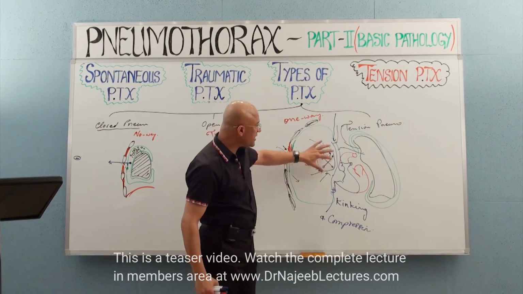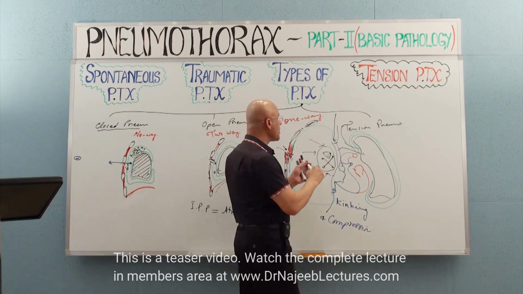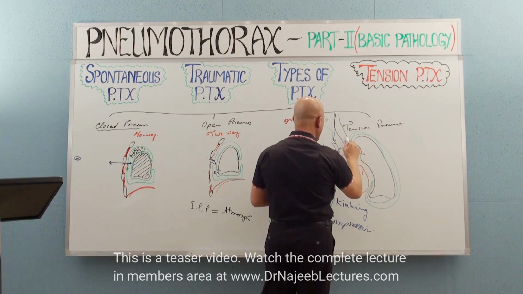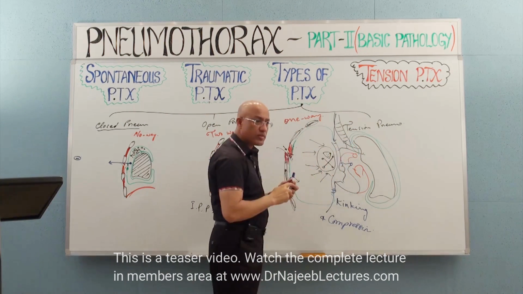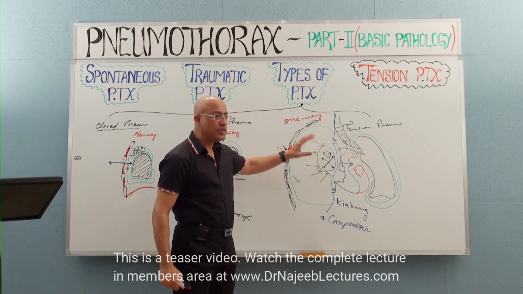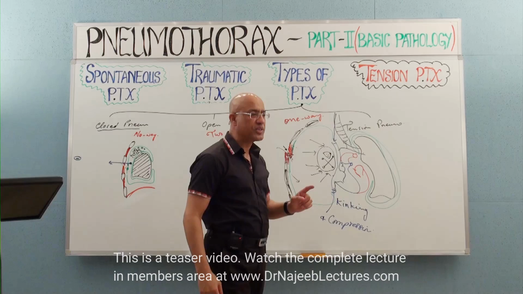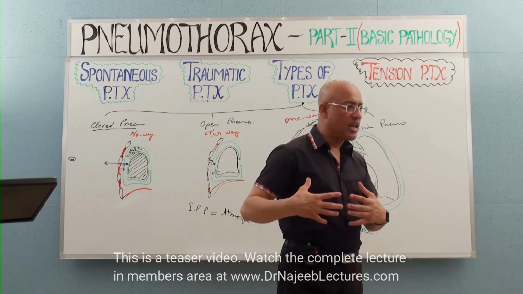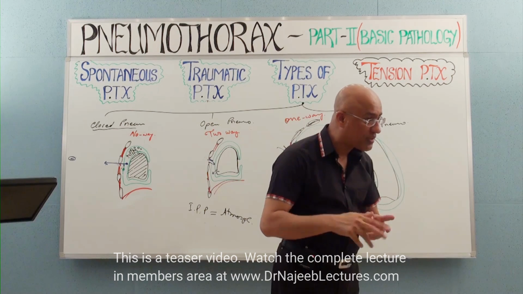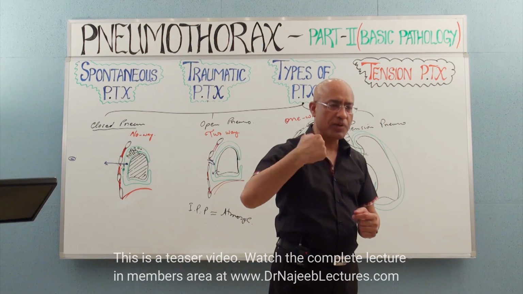Of course, when mediastinal shift is there, even the trachea is also shifted. You are understanding it? Now in this person, the immediate step should be, the moment you suspect your patient is having dyspnea probably due to pneumothorax, what kind of pneumothorax? Tension pneumothorax. You should immediately do the decompression.